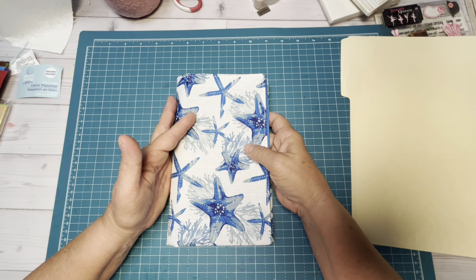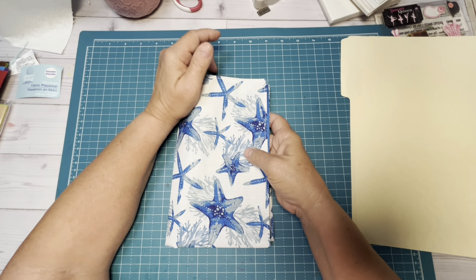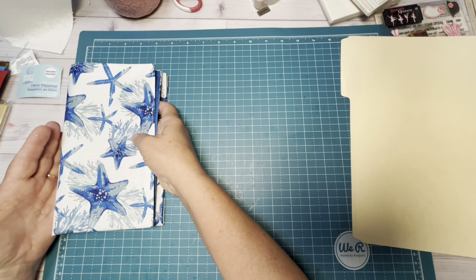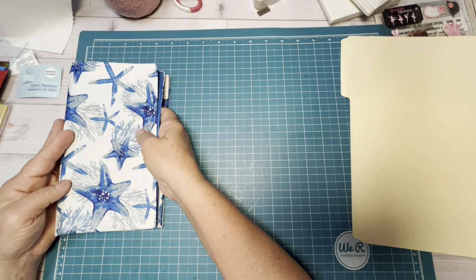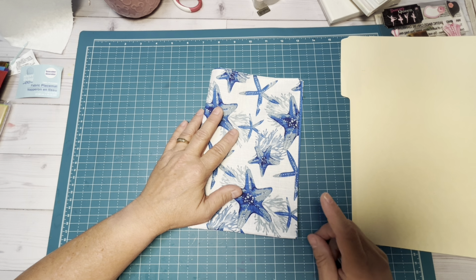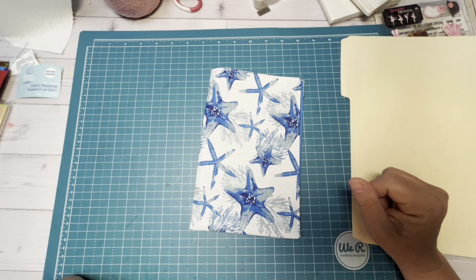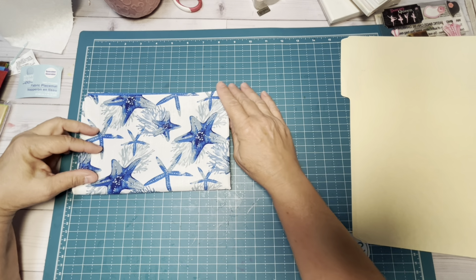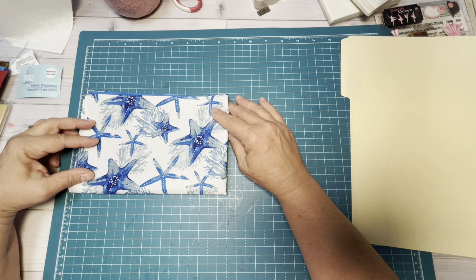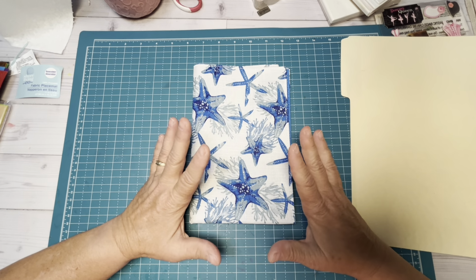The other one I want to be more of a traditional writing journal, not a whole lot of decoration. So that knocks us down to 5 inches right there. And then there'll be a little bit of edging that might be lost in the construction. So all in all, I think we might end up with about a 4.5 inch wide journal. And it'll probably be about 7.5 inches high, roughly.